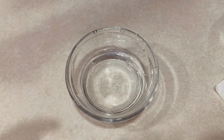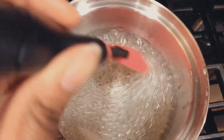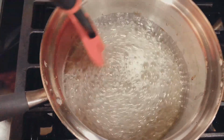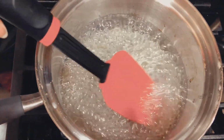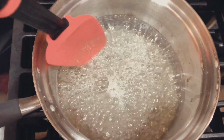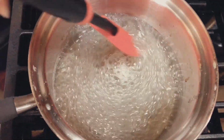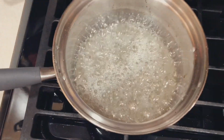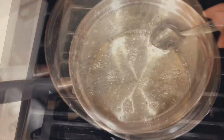So this water is just used to test out the wax to see if it's done. It's just a little cup of cold water, and you just pour a drop into the water, and if it gets very solid, then you know it's done. The girl in the video I watched had a thermometer and I don't have one. So if you have a thermometer, then when the heat gets to 250, then it's done. But I didn't have one, so this was a cool trick that I used.